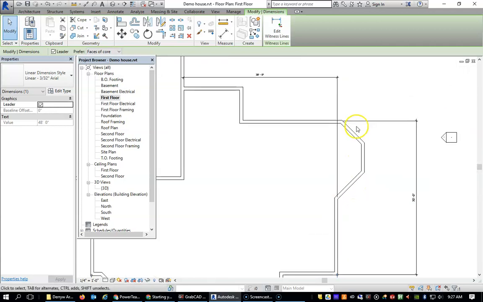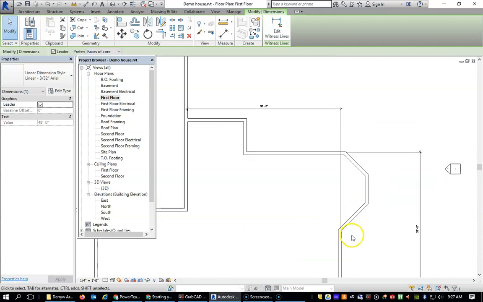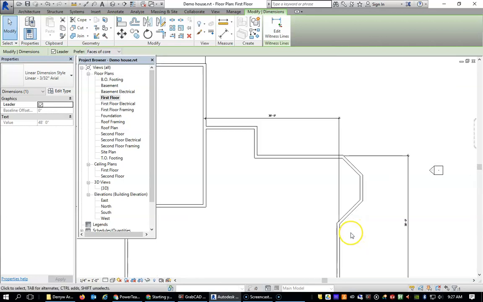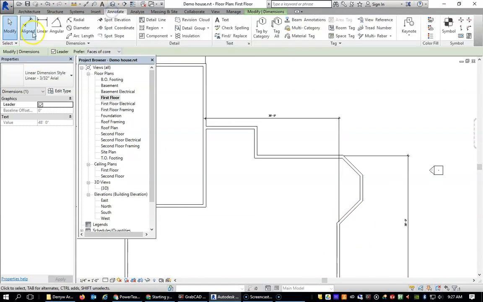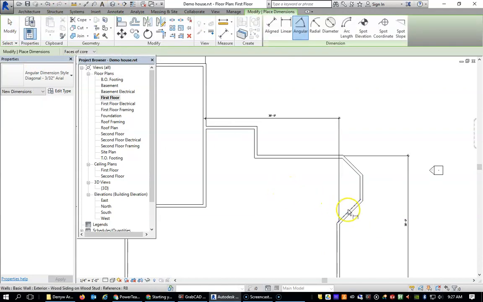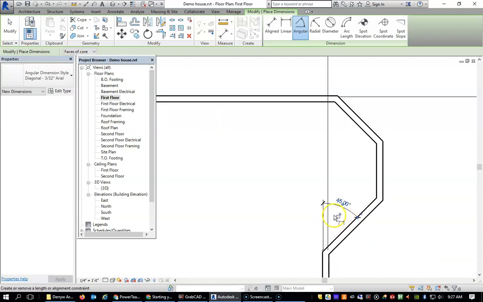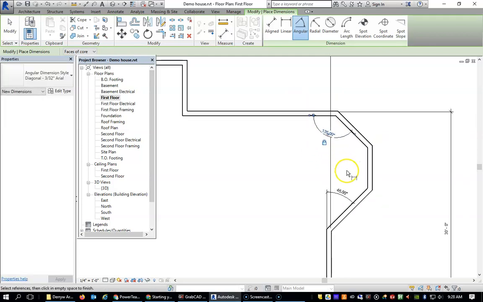Let's see if we can address this one here. We'll put an angle dimension in, and I haven't done one of these in a while. Let's see what we get. This should be 45 degrees, and it is. I'm going to lock that up. This should also be 45 degrees. That's 130, that's 135 rather. That works too because we're measuring from that point.